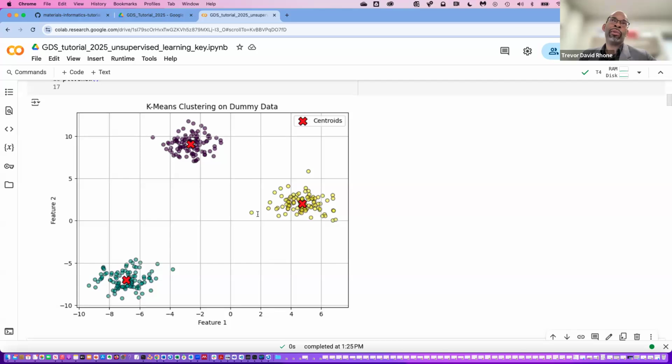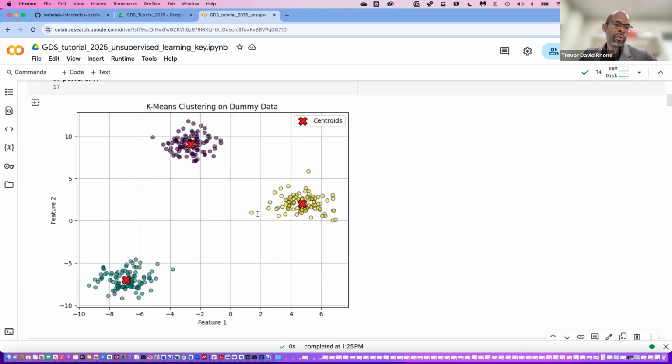So for instance, if I'm doing a study of magnets or materials with long-range magnetic order, I might have an idea that in my data set I have ferromagnets and anti-ferromagnets, and maybe materials with no long-range order, or non-magnets, then I might want to choose 3 classes. And so my K would be 3 in this particular case. If I'm looking at a data set with materials with long-range order and not long-range order, then it'll be 2. That's another example.